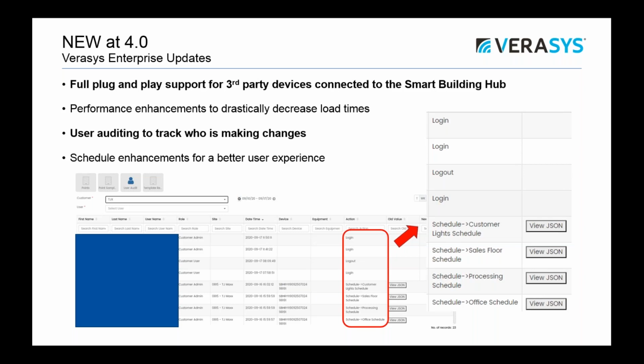As a customer admin, you have the ability to see who's logging into the system, when they log in, when they log out, and then what changes they are making specifically. It's a big ask from a lot of our customers to be able to have that type of visibility. And then lastly, we've revamped our scheduling feature to make it a better user experience and easier to make the same changes in much fewer button clicks, which is a nice enhancement.